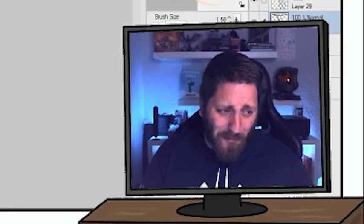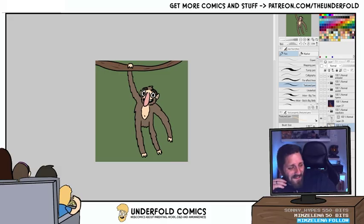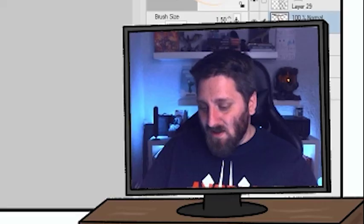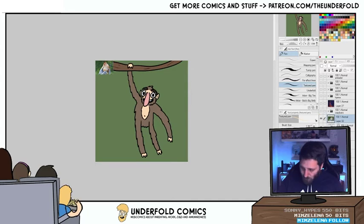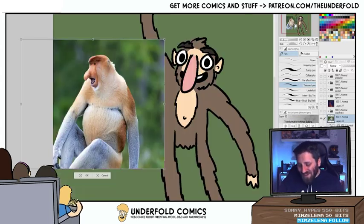This is so much weirder than I drew it. I don't like looking at it. Oh my gosh, these are... Oh my goodness. That's not safe for work. These monkeys. Oh, that's a monkey. Genitals. Goodness gracious. Whew, that was hard to find a safe one to share. So, this is what a proboscis monkey looks like.